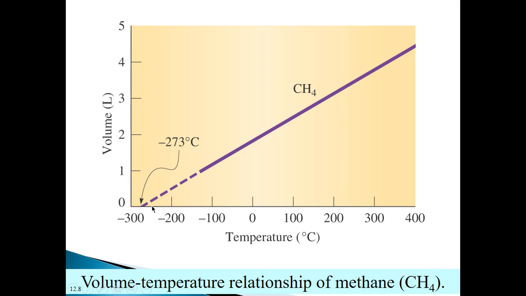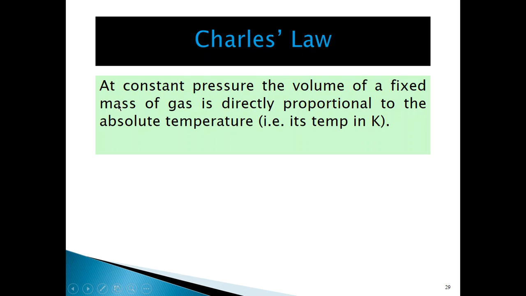All right? Now, what this represents is basically a situation where if the gas existed under very low temperatures, it will contract to a volume of 0 when the temperature reaches minus 273 degrees Celsius. And that's a very special situation, which, as far as I know, has never been achieved, but it's just a theoretical concept, which basically suggests that at that temperature, the gas will have no volume. In other words, the gas particles will have no energy. Basically, all the gas molecules will just collapse into one very, very tiny space.